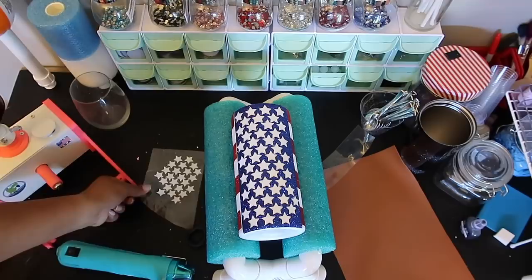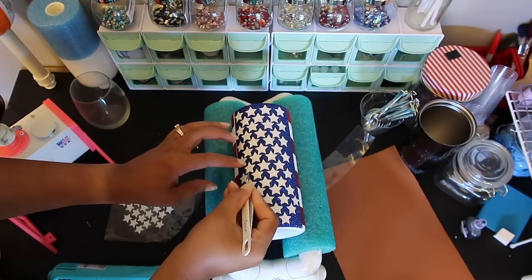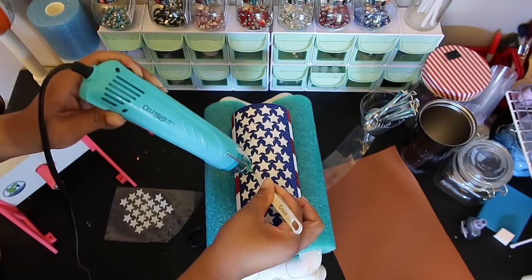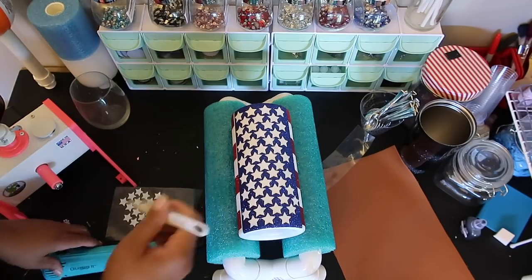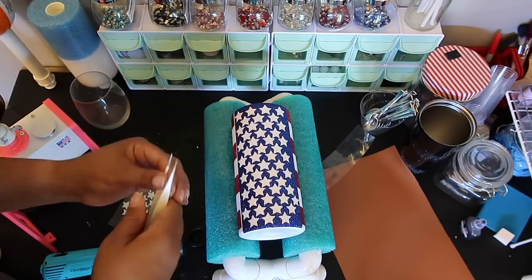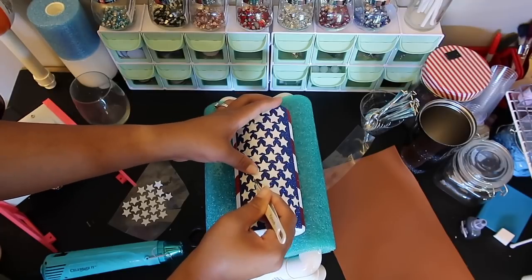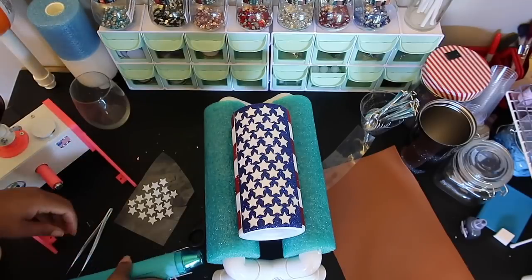Just make sure that it's your craft iron and not the iron that you're going to be using every day for clothes. I'm using my craft iron that I use to sometimes press little tiny intricate pieces on items. I'll use a regular iron. They also have a small triangle handheld iron. I don't have one of those, but my regular iron works fine.